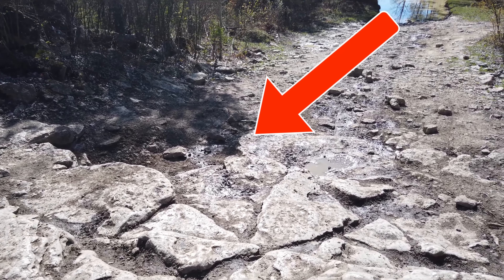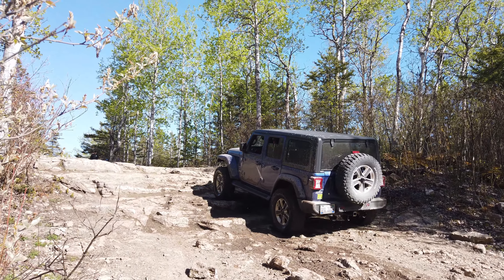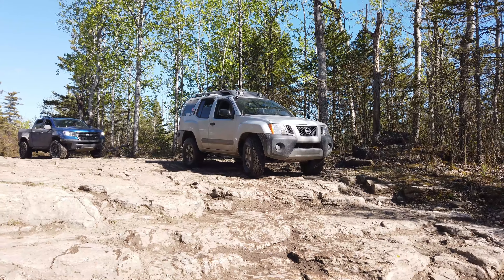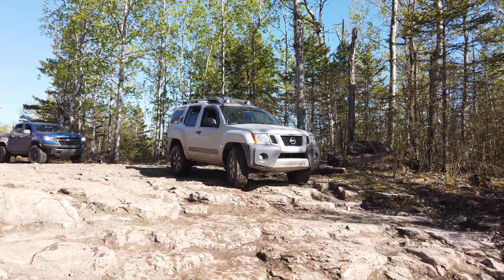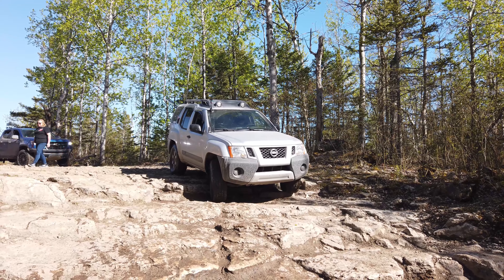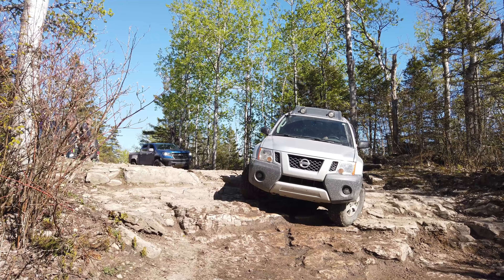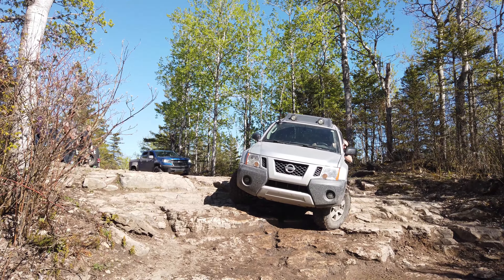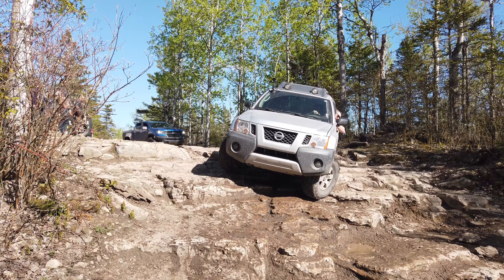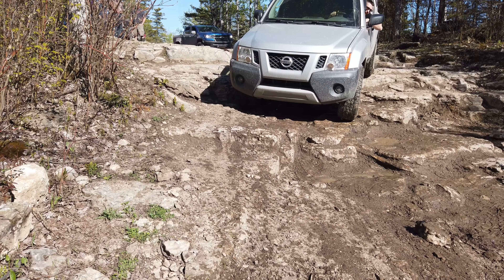You just really want to watch out for this hole, and even then this is really just an issue for people that have IFS and smaller tires. As you can see this Jeep just couldn't give two shits. With my IFS and single locker I decided to take a route around the big divot, and there's also a raised section on the left side at the top of the hill. If you couldn't tell we are a little newer to off-roading, so if you're watching this being like 'you boys are worried about nothing,' that's probably fair. This really isn't too difficult — I think you can get just about any four-wheel drive truck through here as long as you're careful.